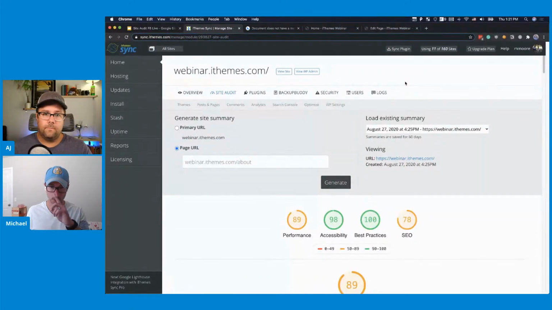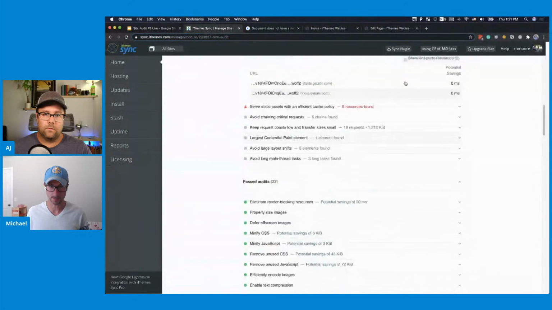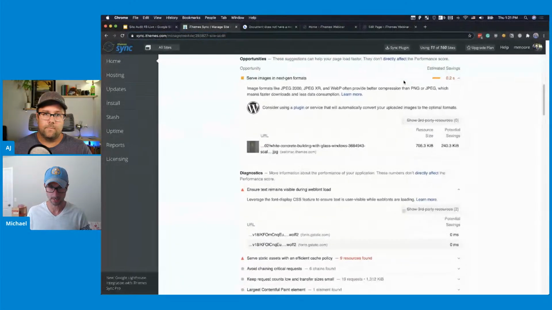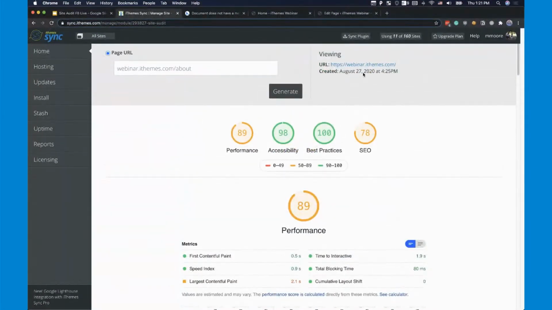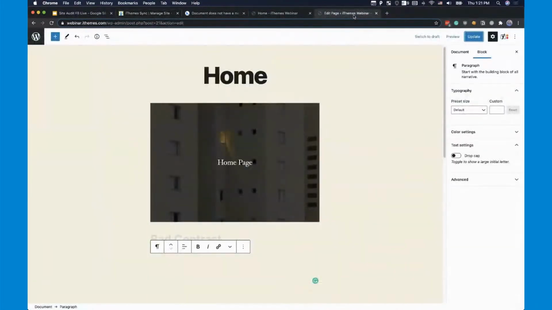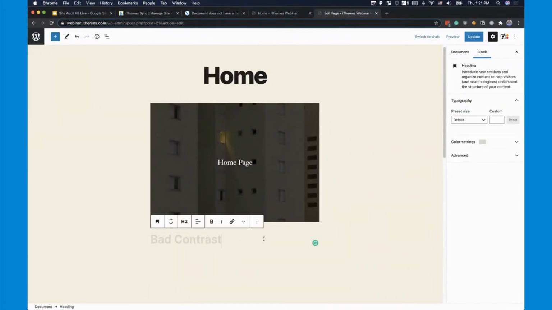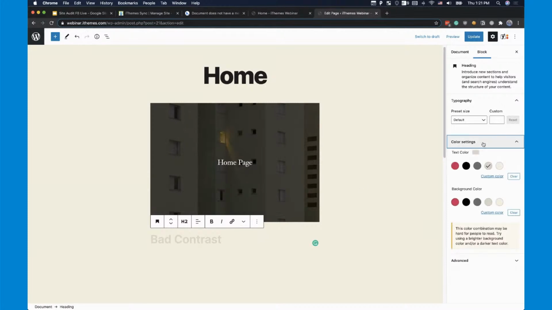Yeah, sure. So one of the things that we noticed down here in the accessibility section was that contrast error. So quickly just run over to our editor real quick, and then let's just change this back to black. Good contrast is going to allow people with color blindness to see it, or just make it more readable for everyone.